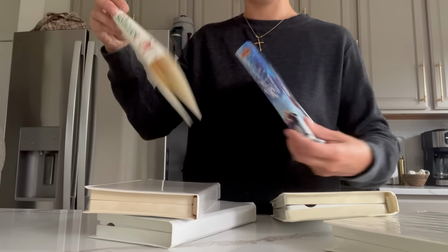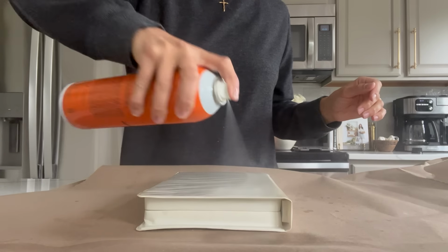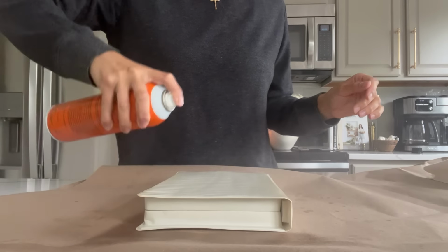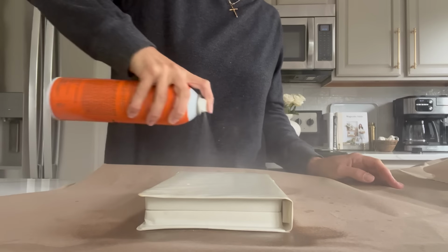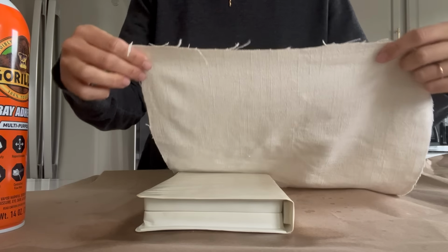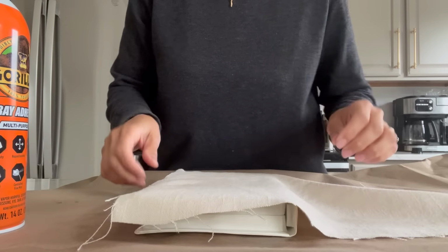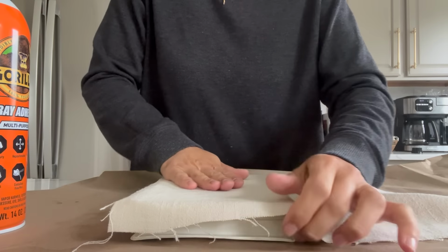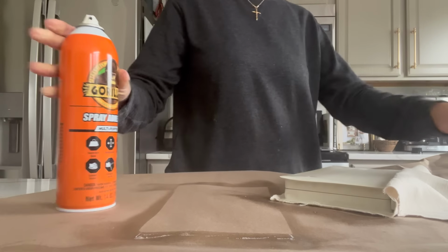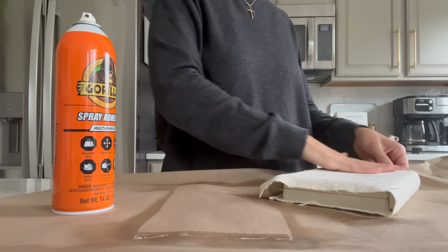Once everything was disinfected, cleaned, and dried, it's then just time to add our linen fabric on. Taking my Gorilla Glue spray adhesive, I'm just going to spray all along the outside of this VHS box. Grab my scrap linen fabric that I have left over from other projects, and we are just going to press this on this box here. I really love this adhesive because it's not as messy as Mod Podge, and it really is so forgiving. If you mess up or if there's a wrinkle, you can just simply pull it back and then reapply.